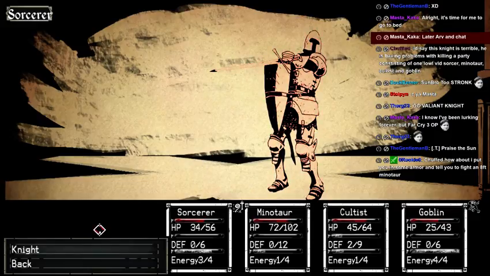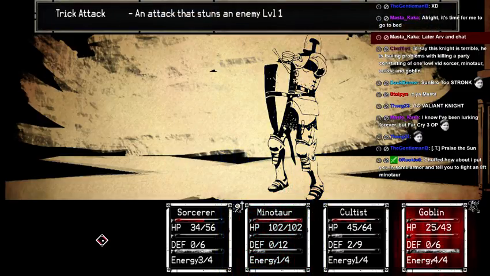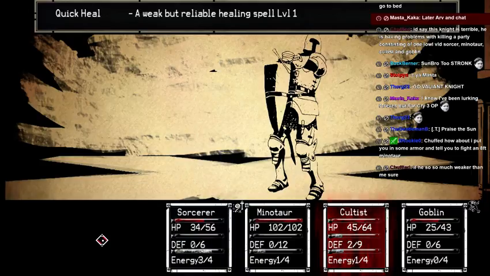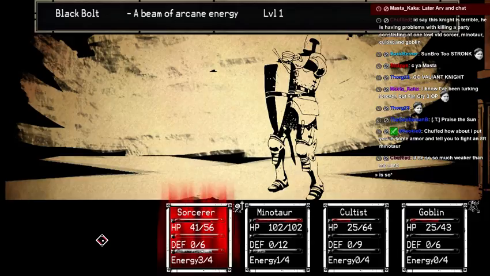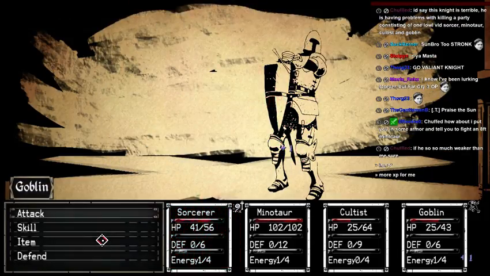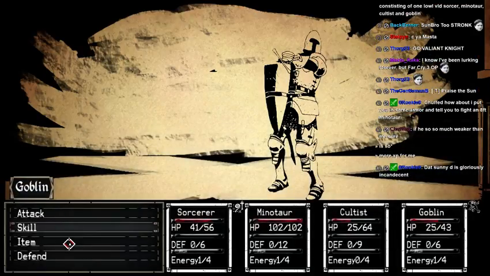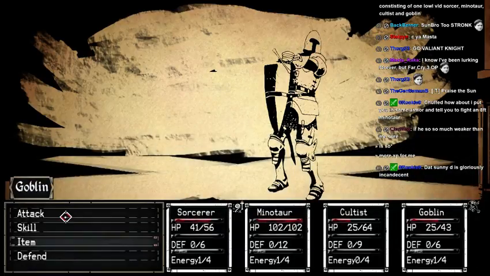See you, Master. Come on, stun him. He evaded the stun. Oh, God. Now I'm out of healing potions. Alright, well.